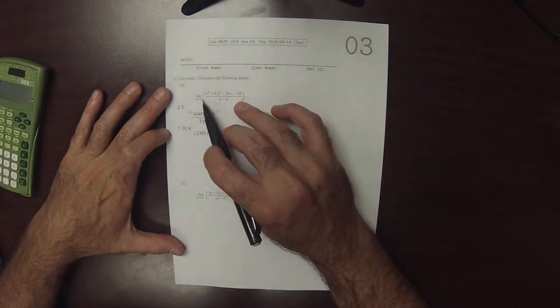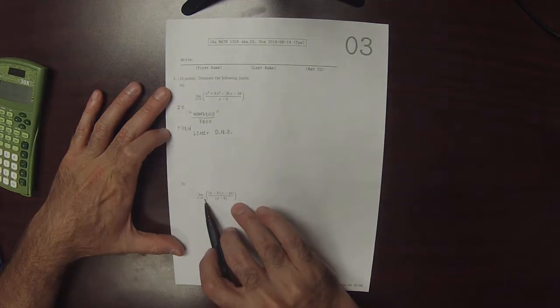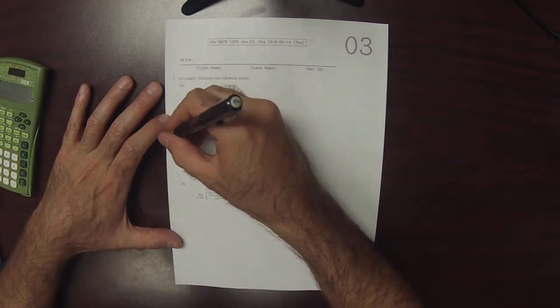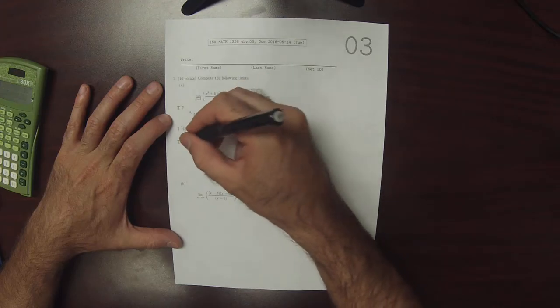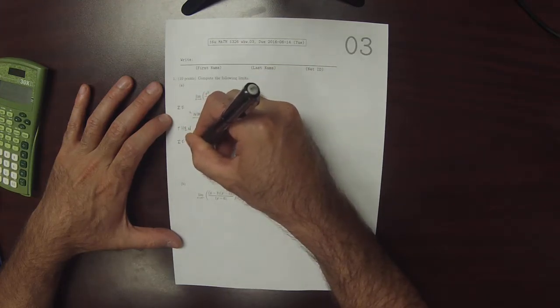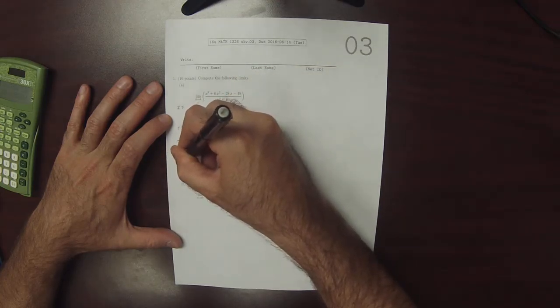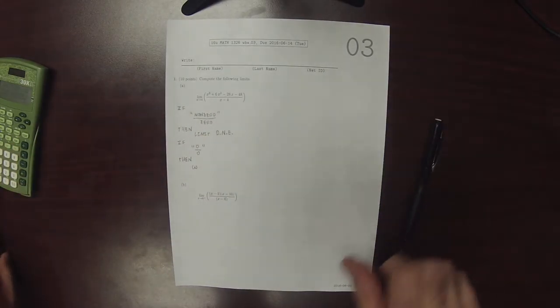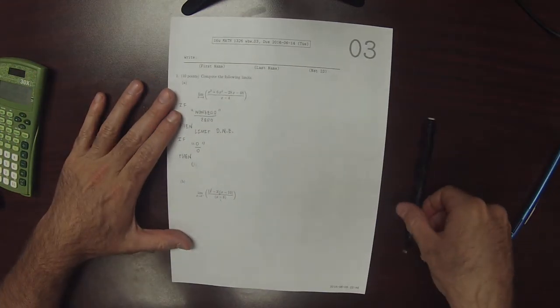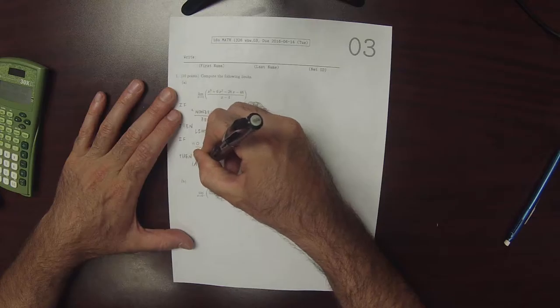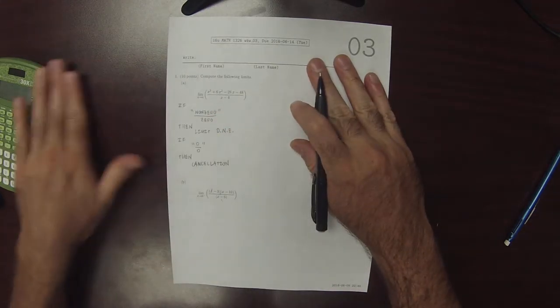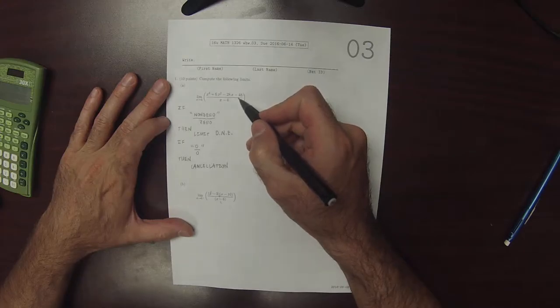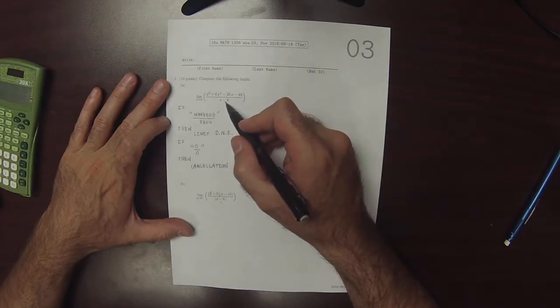Because in this case, it's not a one-sided limit like it is in Part B. So this is how we're supposed to respond to such an exercise. If, on the other hand, it ends up being in the indeterminate form 0 divided by 0, then we have to do some cancellation work. Because if the numerator also evaluates to 0, by the fundamental theorem of algebra, that will mean that x minus 4 is also a factor of the numerator.